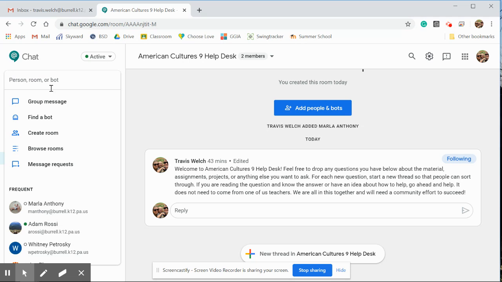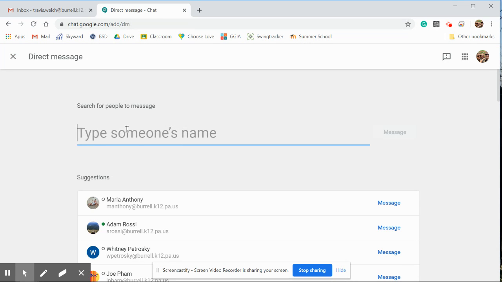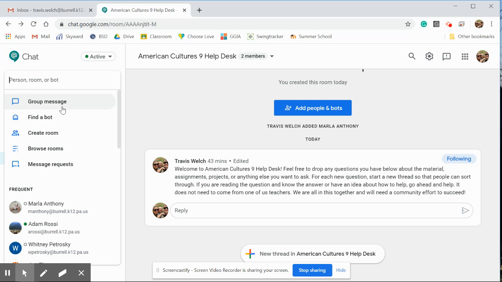So with this, you could post a message to a group that you've already established. You would have had to create a group here. If you just want to select a couple individuals, you can certainly do that. But really, what I think the use for this would be is to create our PLCs through this Google Chat.